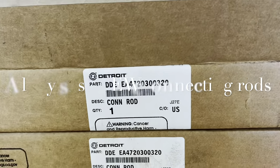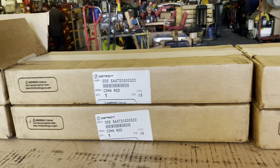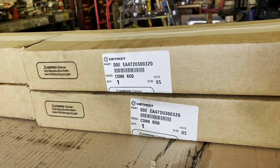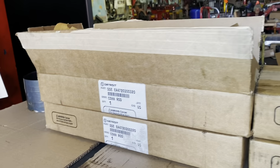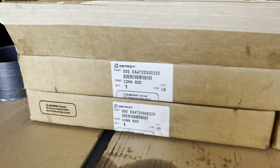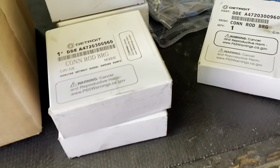I'm not going to use the old ones because the engine died due to lack of lubrication. Because of that, you can potentially run into the issue where the connecting rod could be fatigued. It may crack, it may snap, whatever the case is. But again, for the cost, I think it's definitely worth it. Just replace it automatically. Okay, I know a few guys out there want to keep it and maybe save some money, but again, that's up to you. I don't recommend it. So again, we have our six connecting rods, our six connecting rod bearings, our six pistons.